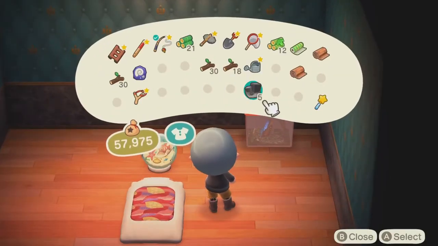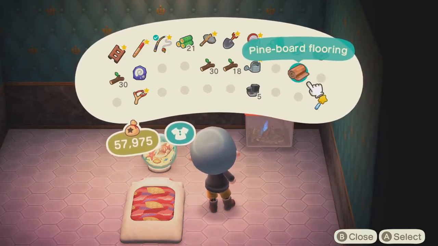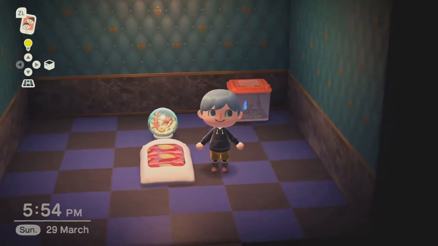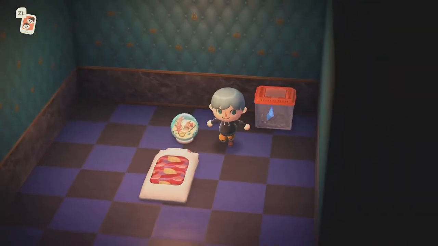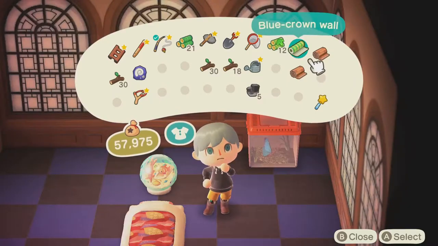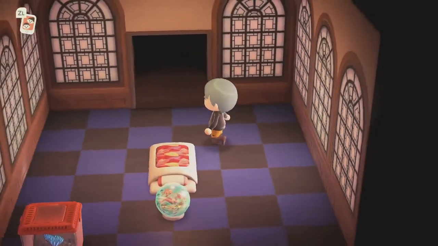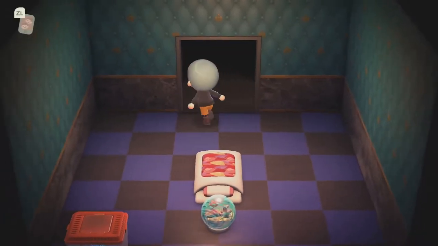Alright, let's see about this white honeycomb floor. That's not that particularly good. Cool vinyl. Oh yeah, I kind of like that. This is the room of blue things. And my nice bed. Arched windows. That is not the same arched windows I remember. The one I remember had like blue windows and it was fancy. Let's put that there.